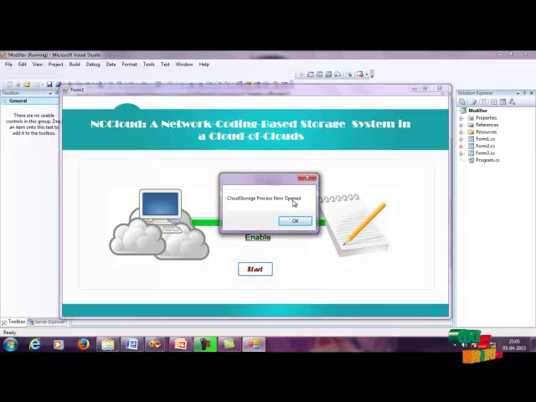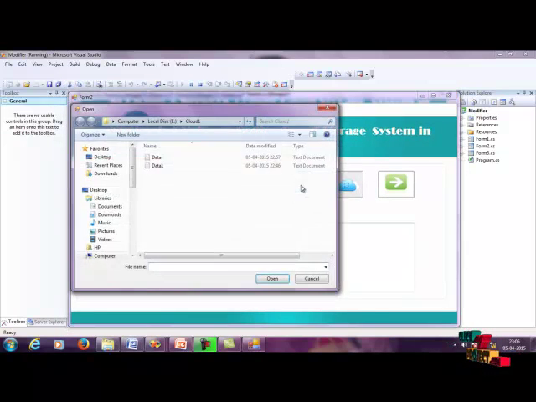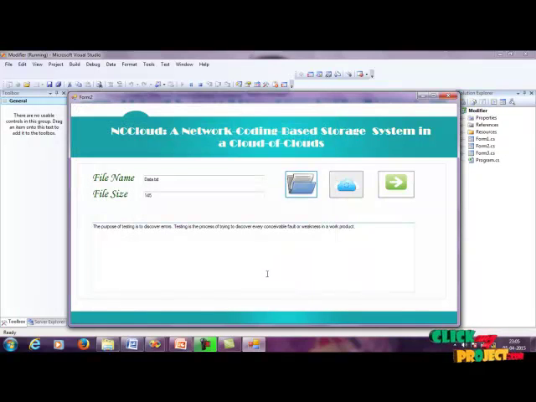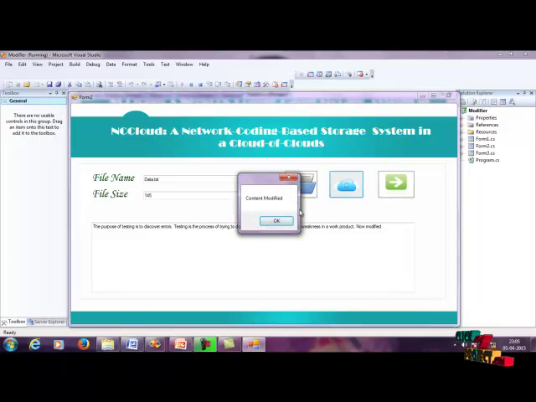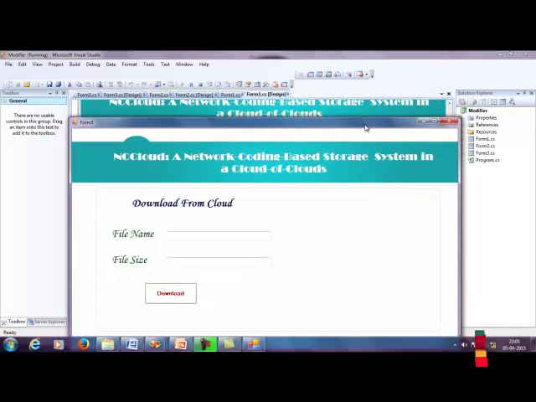He opens the cloud storage in order to modify the file. He needs to enter the file name and the file size will be recognized automatically. In order to find the modified file, we are giving the keyword as "now modified". He then saves the modified file into the cloud again. He then saves the file.